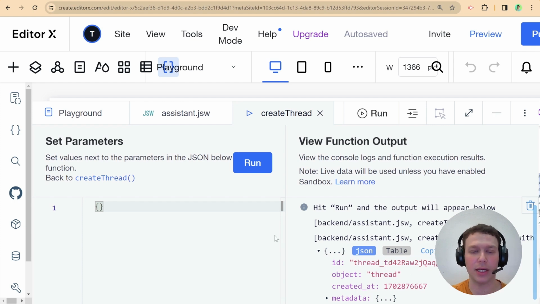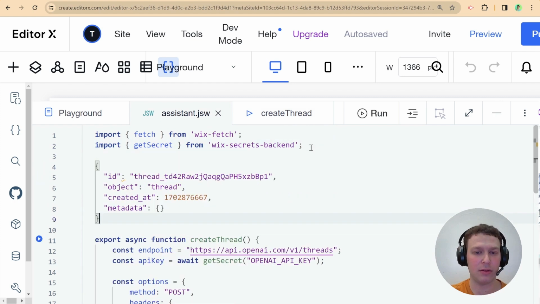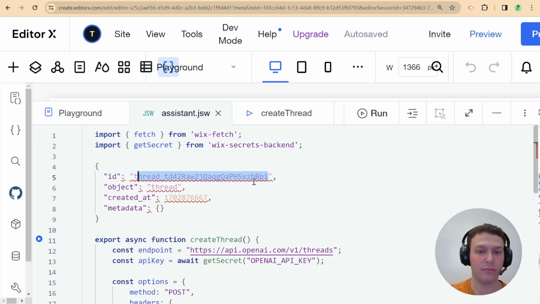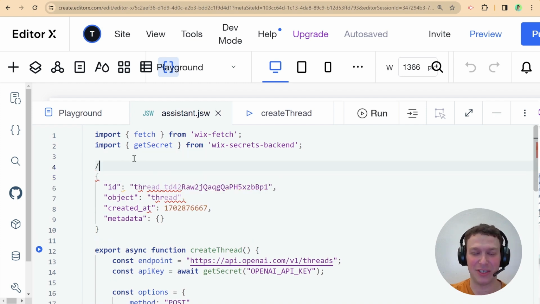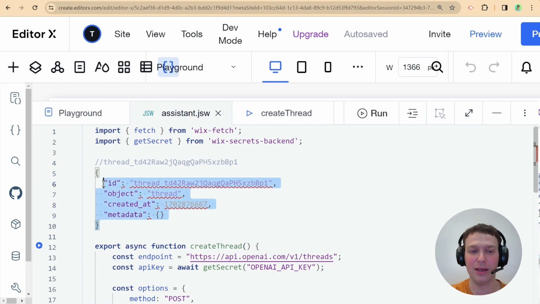And I might need to copy this entire JSON over here. And I'm going to paste this over here just so that I can grab this thread ID. I'm just going to keep it as a note here so that I can use it to pass into our future functions that we're going to create.